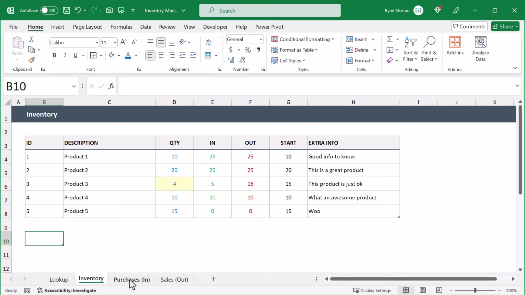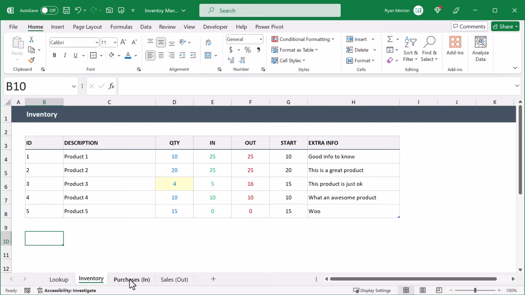And once you have all 4 worksheets, go ahead and rename the first worksheet to Lookup, rename the second worksheet to Inventory, rename the third to Purchases (In), and rename the last worksheet to Sales (Out). Awesome.